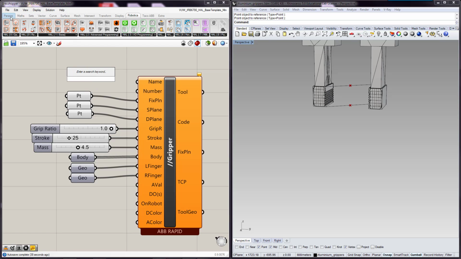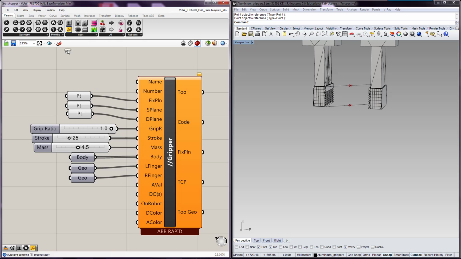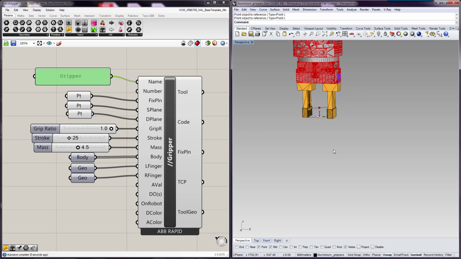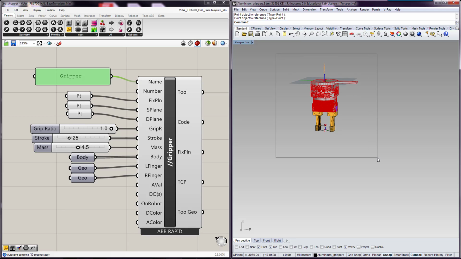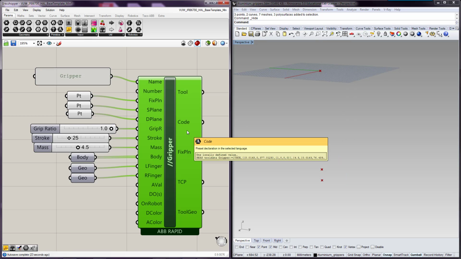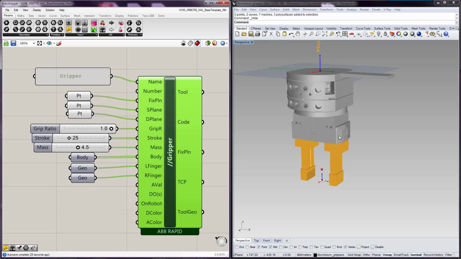I do need to have a name, so I'm going to put a panel with a name. If I don't have a name, the component doesn't work. All right, so now that I have a name, it turns orange. So what we're seeing, let me see if I can hide the actual geometry. We're seeing a representation of this geometry through the gripper here. If I turn this off, please be right, yes, it will turn that tool on and off.